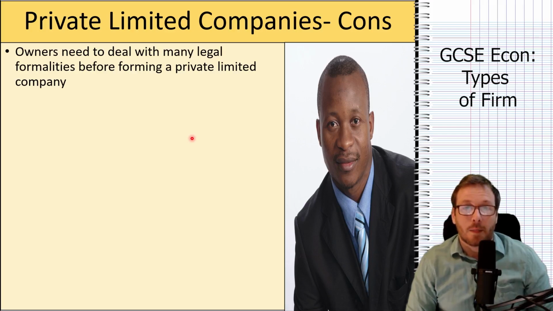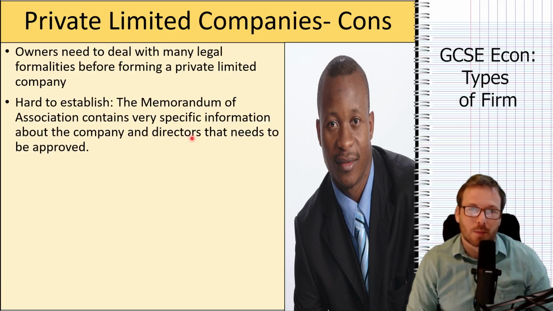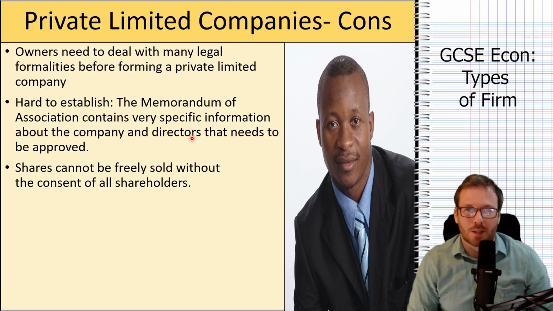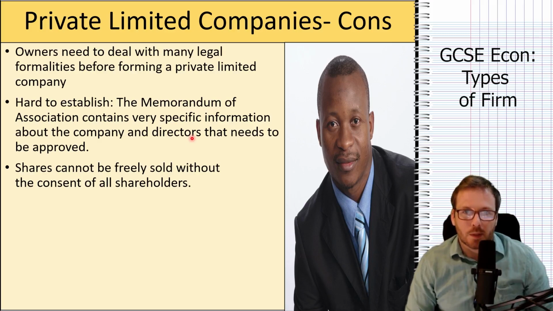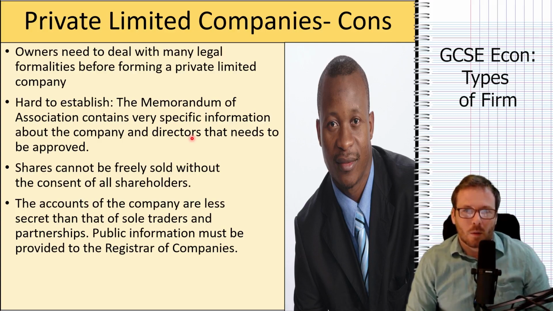Cons. There can be a lot of legal formalities when you're forming a private company. It can also be difficult to establish. It's not as easy as a sole trader with the paperwork. Like I said, you can't sell shares on the stock exchange. And you must have consent from the other shareholders in the organization before you sell further shares.